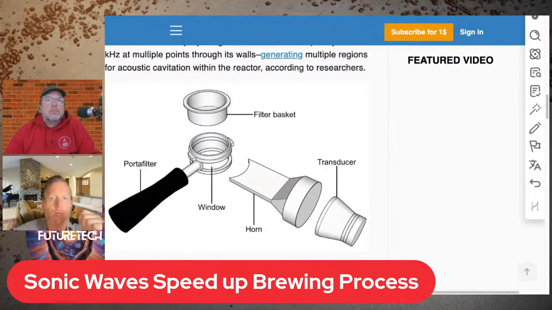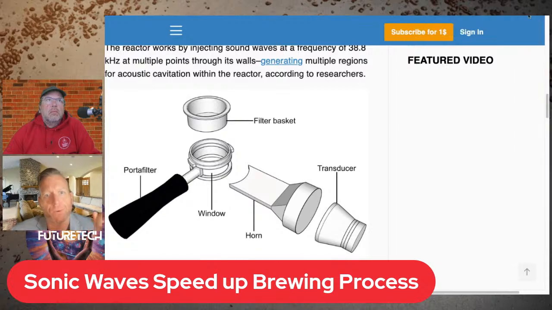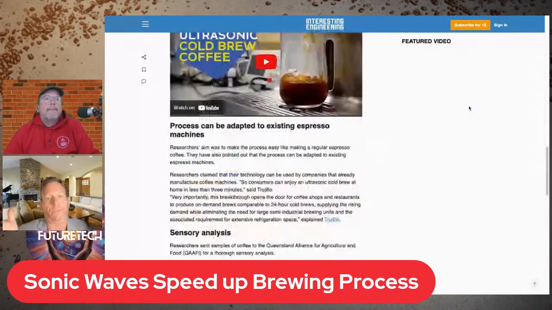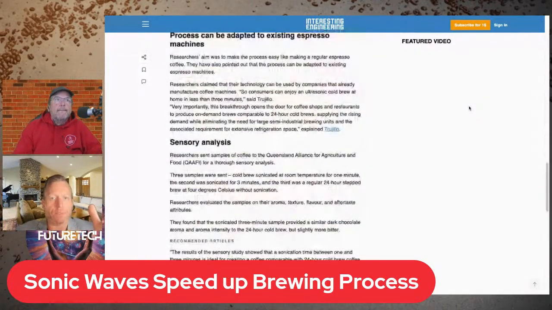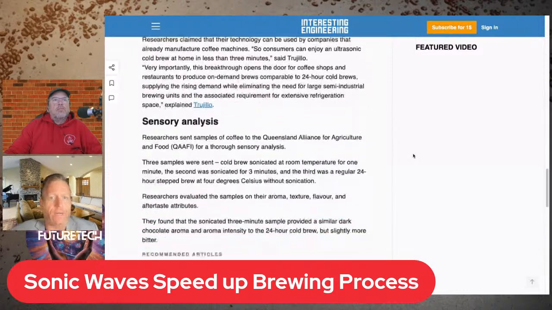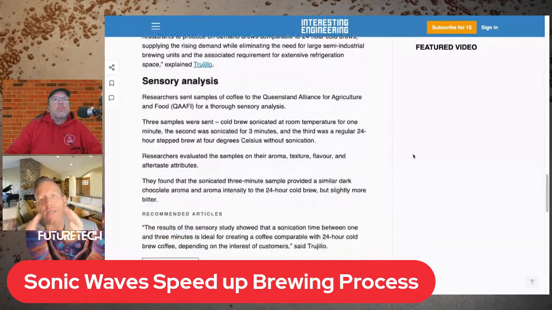What they do is they induce the formation of tiny bubbles in the coffee water mixture as it's brewing. Then these bubbles grow over multiple sound wave cycles, and eventually become unstable and violently collapse. The bubble collapse results in micro shock waves and high-speed jets of liquid impinging on the coffee grounds. The agitation and impacts fracture the solid coffee particles, which increases their surface area exposed to the water, which is what you want.